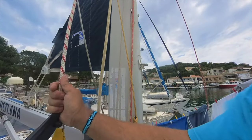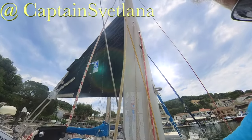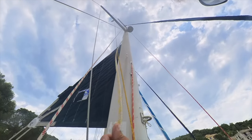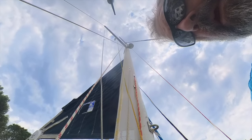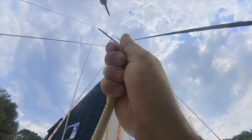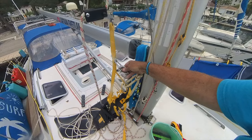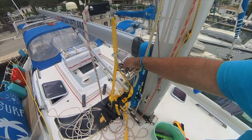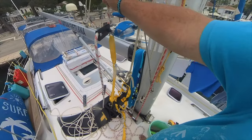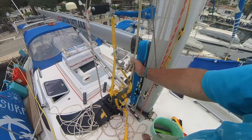I've hauled this static line up to the top of the mast, secured. I've fastened my climbing harness to it, and then this is the spare spinnaker halyard but this one goes up the front of the mast. So what I'm going to have to do is at each of the spreaders I'm going to have to unclip this, move it and then clip it back on again. I don't trust just having a single rope, and at least when I'm on the spreader I can let the spreader take a little bit of my weight while I move it.